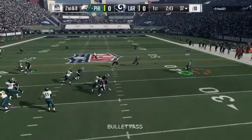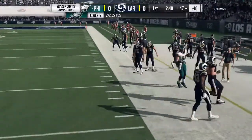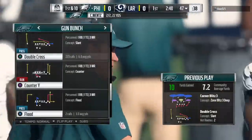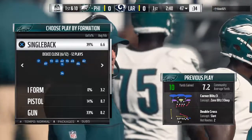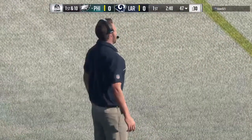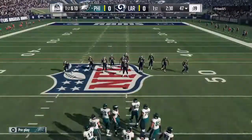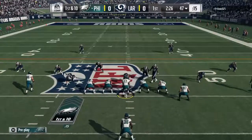From the gun, it's Wentz. And this is Ertz with it, right side. And he's able to get this one out closer to midfield across the 45. An Eagle first down, Wentz to Ertz. Many different ways to create space, but on that play, he did it with that big, wide body of his. Didn't get a whole lot of yardage on the play, but it did what it was supposed to. Pick up a first down.